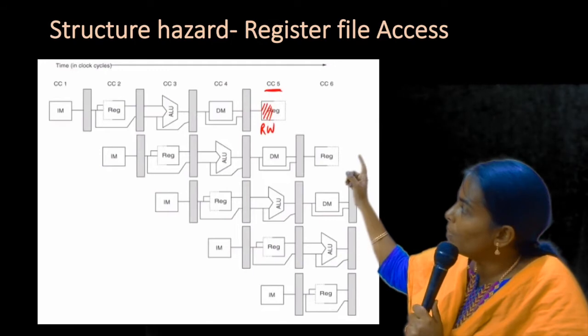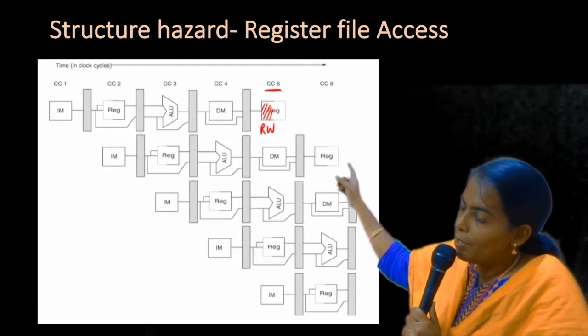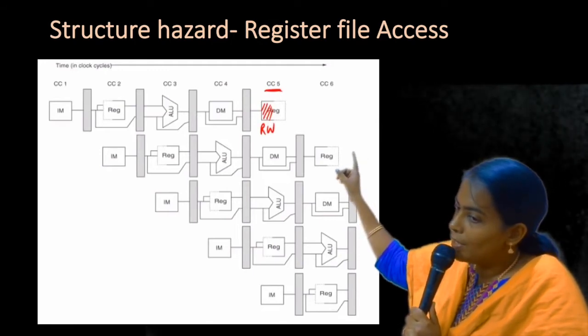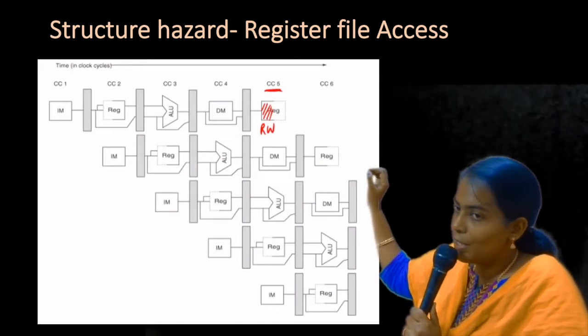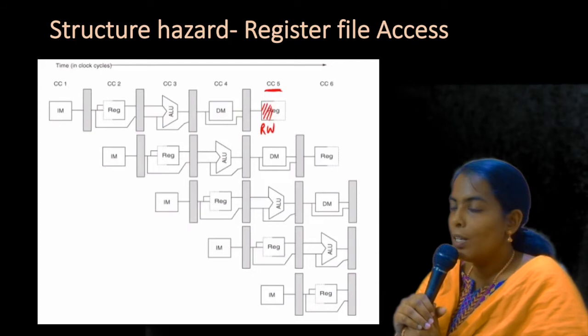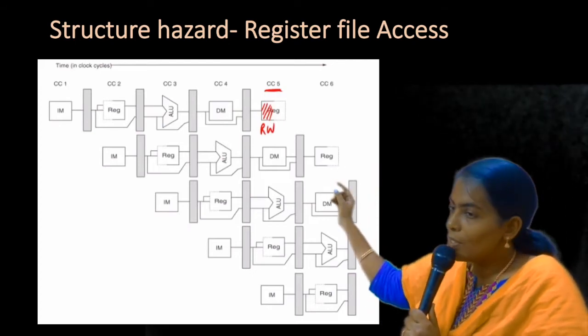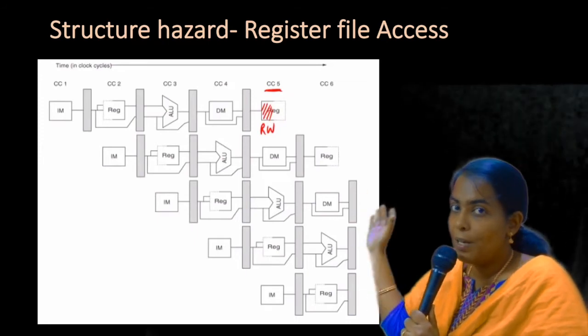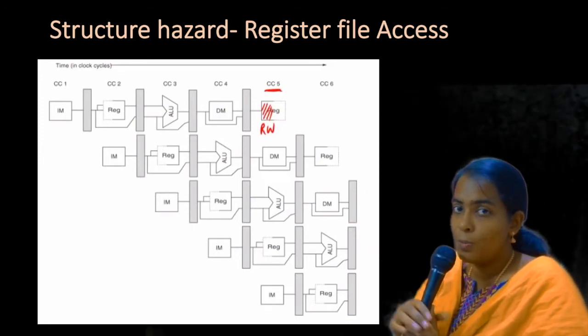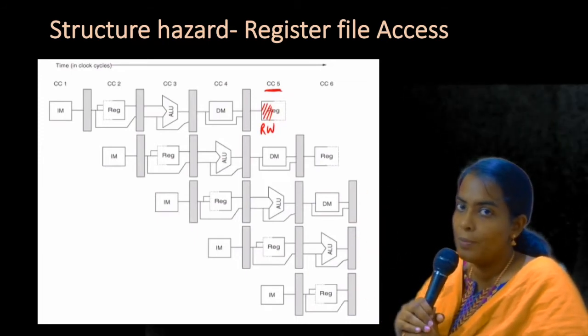So now you go and refer to the 5th clock cycle. Here also the left hand side is a solid path, and the right hand side is a dotted portion. The left hand side is always used to perform a write operation, and the right part of the register is mainly used to perform a read operation from the register.